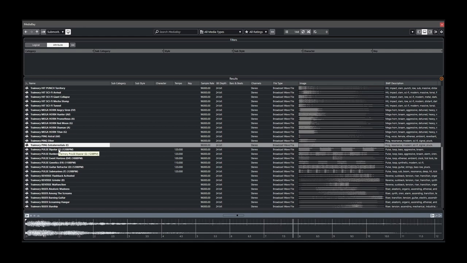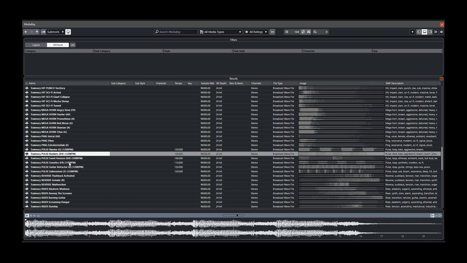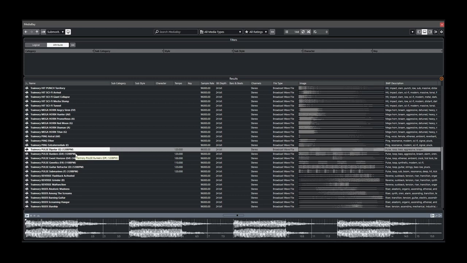All right, so I've got some pulses. Cool to see the BPMs listed and the key center as well. You know, these are all workflow things that really just help speed things up. Okay. Yeah, so not so much a pulse, I wouldn't say, but it's more like a sequence. Let's listen to some more.